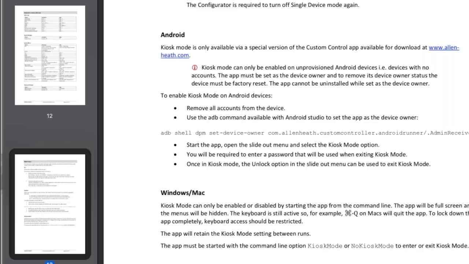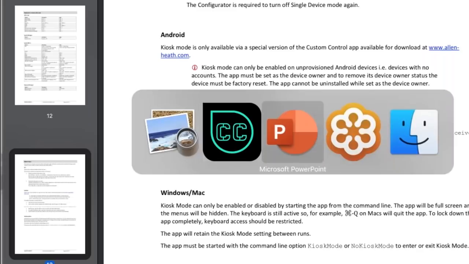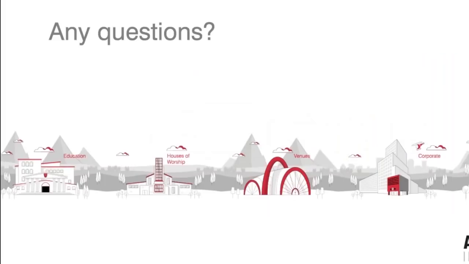Eduardo is asking, when you use the scenes to change the custom control layout, should we consider blocking everything on the recall filter? Yes, that's a very good idea. If the only purpose of the scene is just to change the user interface, then you would probably want to go into the recall filter of that scene and block everything, and that scene will only trigger a new interface for custom control.